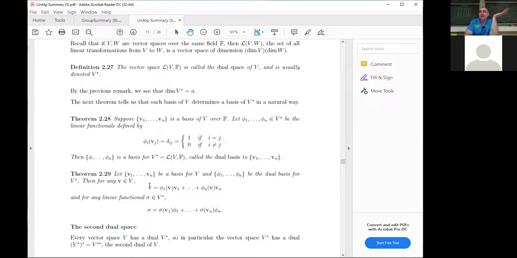Because the point of the dual basis is it tells you what the coefficient of V1 is. So if you've got a vector V, phi 1 of V will be the coefficient of V1 when you write it as a combination of V1 up to Vn. And phi 2 of V will be the coefficient of V2 when you write it as a linear combination of V1 up to Vn. Oh, that's so cool. That is not obvious at all, until now. But it works backwards. If you want to figure out how to write your linear functionals as combinations of the linear functional basis, it works the exact same way, but backwards.